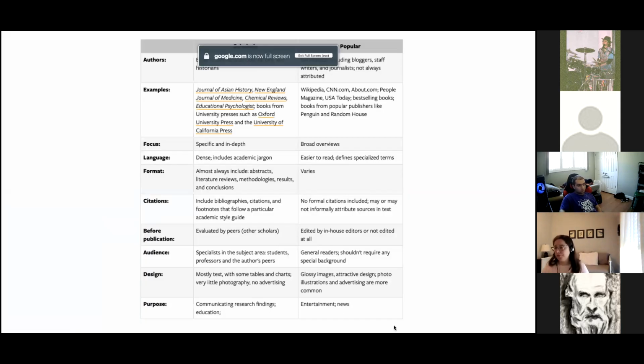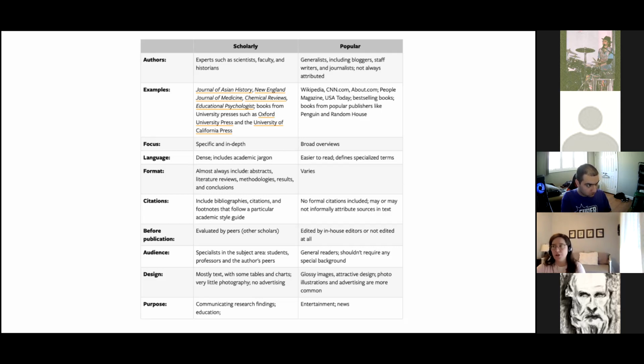So just as a short review of last time, we talked about scholarly sources and popular sources, how they're different, how we use them. As a review, popular sources, those are things made for the popular press, written for everybody, the lay person. You don't have any specialized knowledge in order to understand a popular source. Easy to read. Terms are defined, gives a broad overview of a topic, written by journalists, writers, bloggers.